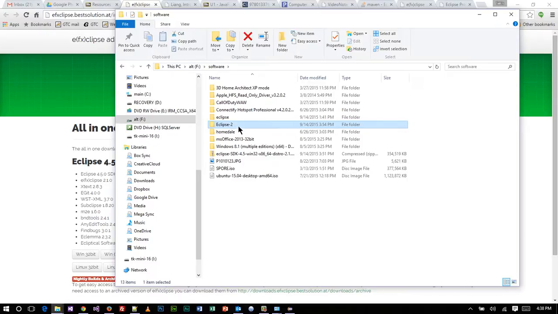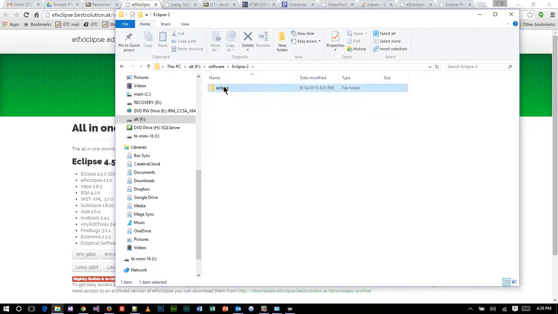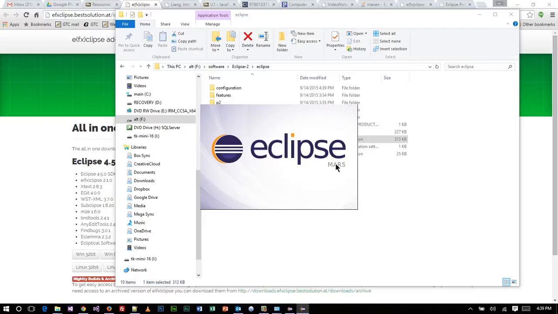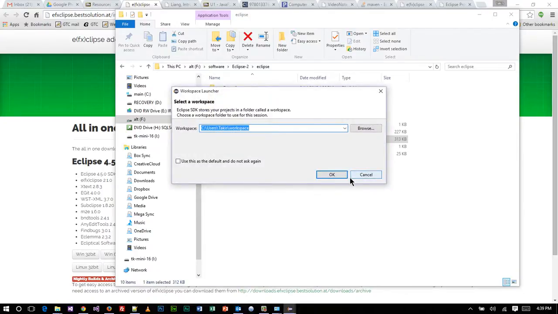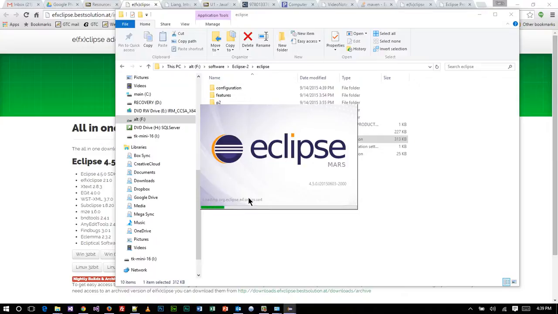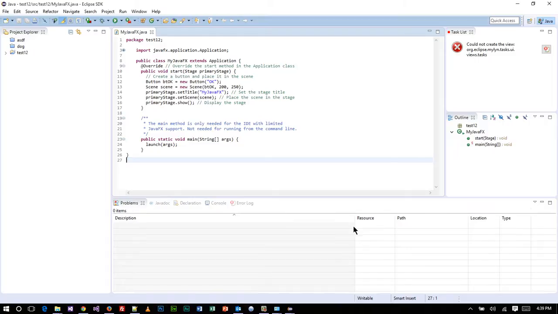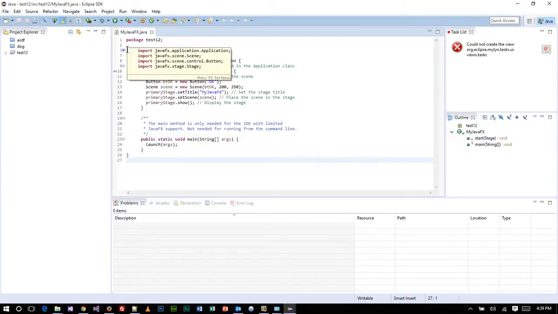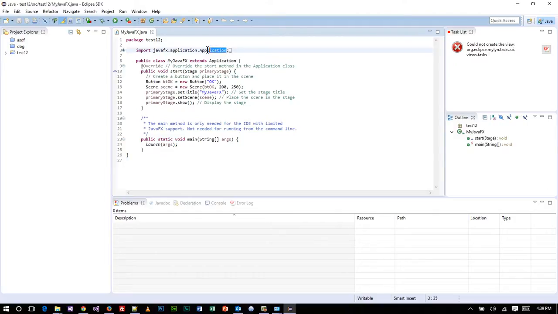I created the separate folder Eclipse 2, and I'm actually going to go ahead and run this. And just like the other version of Eclipse, it looks identical. In fact, it's the same program. It's the Mars version. I'm just going to use the workspace that's already there. All right, now you can see that I have already copied this application in, and I was playing with it a little bit, and notice how the underline is not present in this particular tidbit.